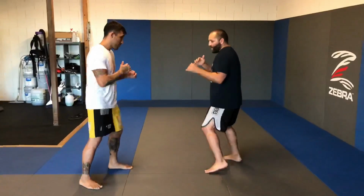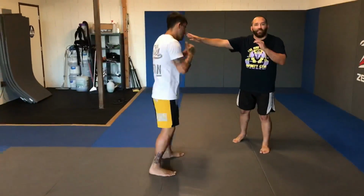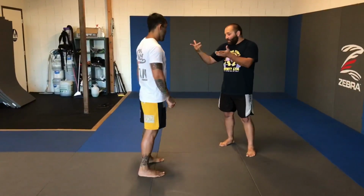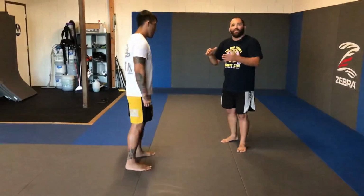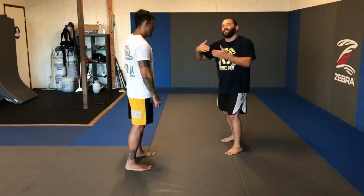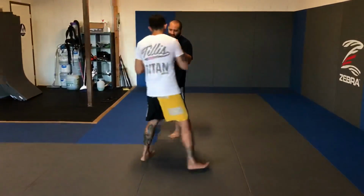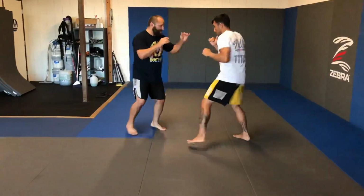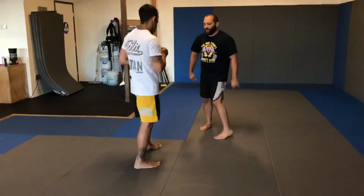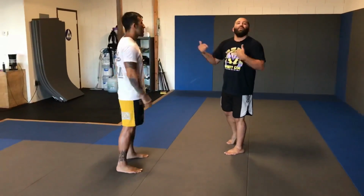What I mean by that is I'm right here, I'm rotating to our right, I start paralleling our forward, they cut back to their left, cutting into my power side. Now, this is a good thing, but only if they do it correctly, because there are ways where they can cut back this direction but stay right at the edge of the pocket where I can't reach them. If I'm coming right here, pressing forward and I start to parallel, they get away, and I still can't reach them. If they do that correctly, then I just know they're going to mimic my footwork.